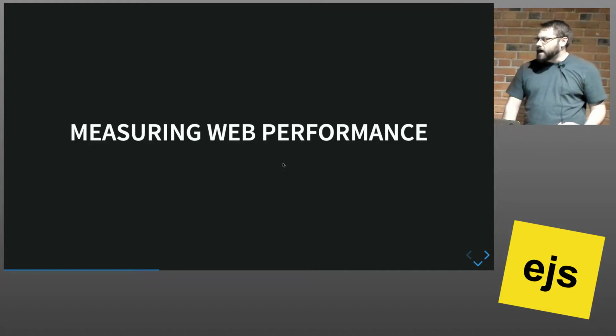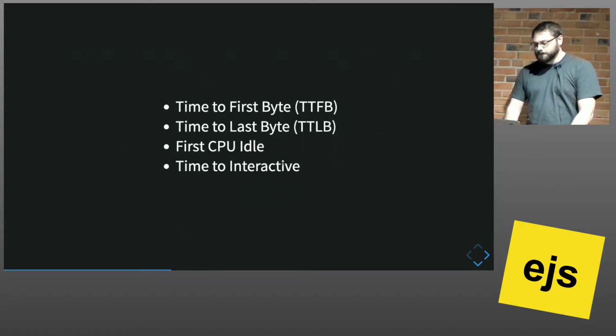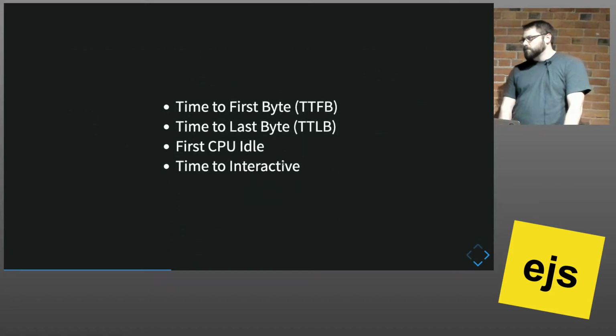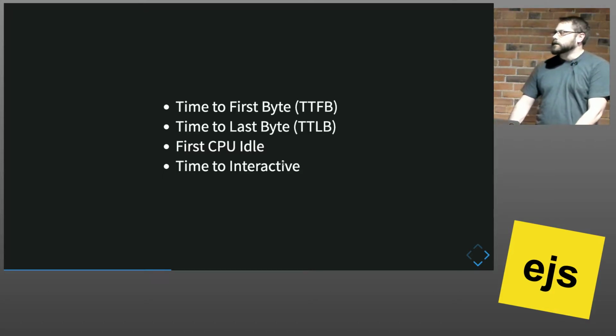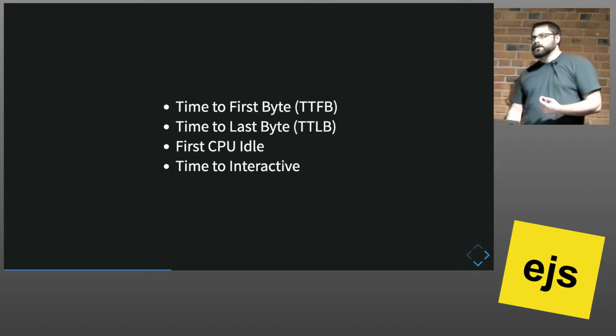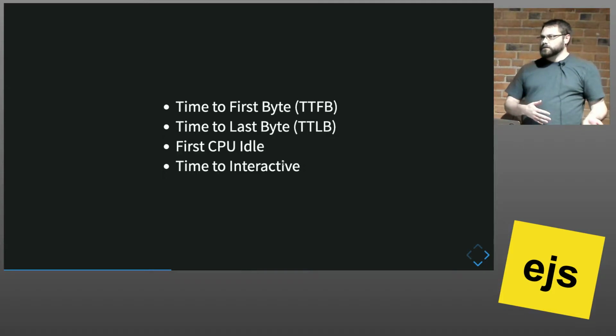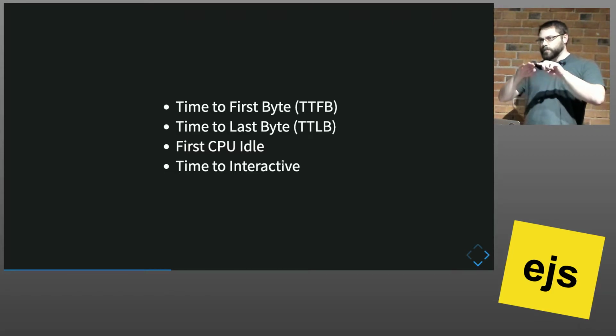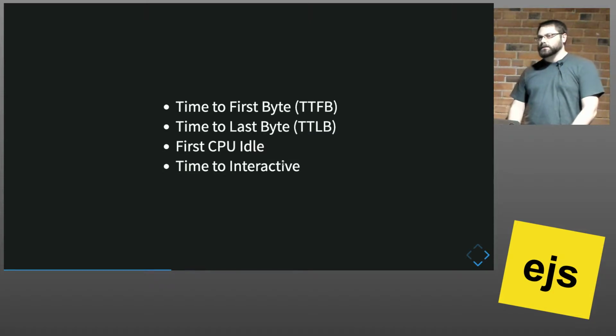So before I get into how to do that, I want to talk about measuring web performance real quick. So we kind of defined what the problem is. How do we measure it? There's a few different measures. Time to first byte is a common one you'll see. So that's the talk I did 2 months ago. That's where you solve time to first byte with a lot of caching and stuff. So that's the request goes to the server and you're starting to get an actual response back for your document. So like the first byte of the document, that's that time.